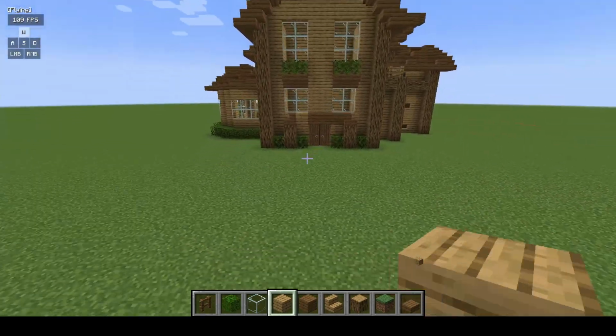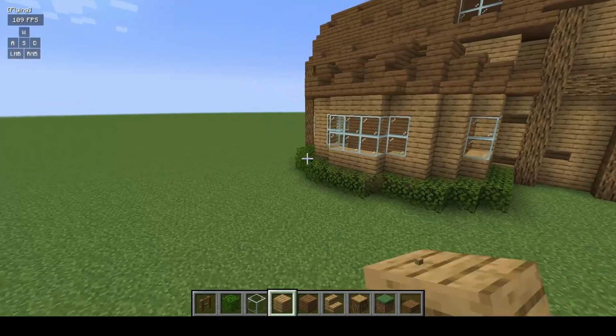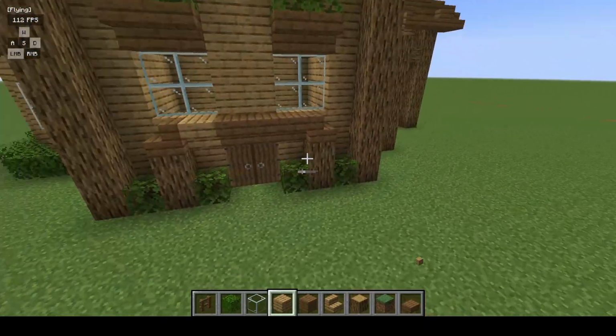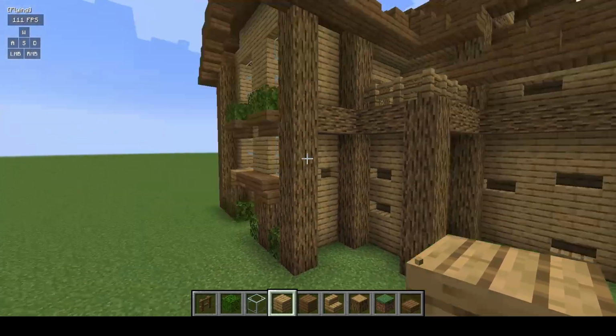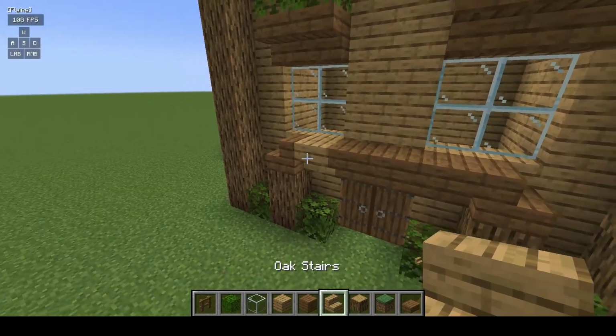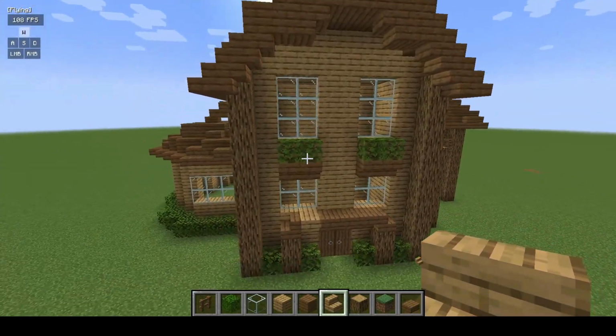I've also added a lot of bushes. If the window's a little bit high, I always like adding a ring of bushes. Yeah. Also I did some in the front. Oh, forget that. There's no reason that's there. That should be spruce, but I can't be asked changing it right now.